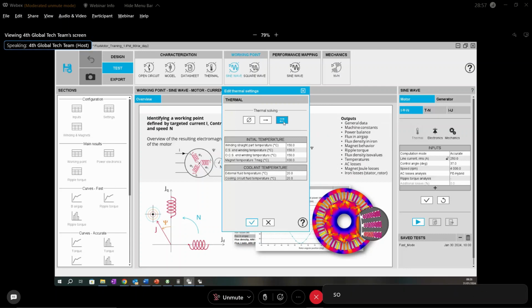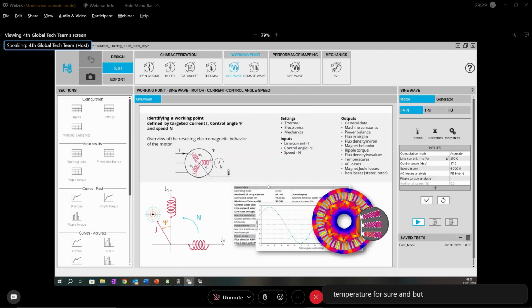So the process is an iterative one, and we can start at 50 degrees or leave the previous temperature. I mean, probably FluxMotor needs more time if you are quite distant from the real temperature, but you can leave the previous temperature for sure. But click on iterative solving.